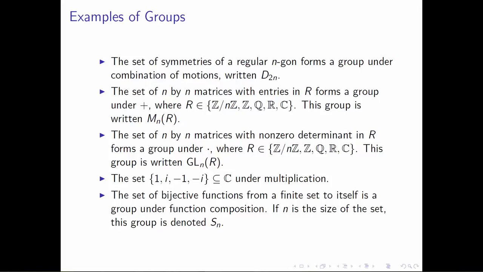Well, closure: if you take two bijective functions with domain and range that are equal and you compose them, you're going to get another bijective function with equal domain and range. So we've got closure. Associativity is annoying, but is something that maybe was done in a high school algebra class, or perhaps a pre-calculus class. At some point I assume that was covered, that function composition is associative. If not, it wouldn't be the end of the world if you proved that yourself.